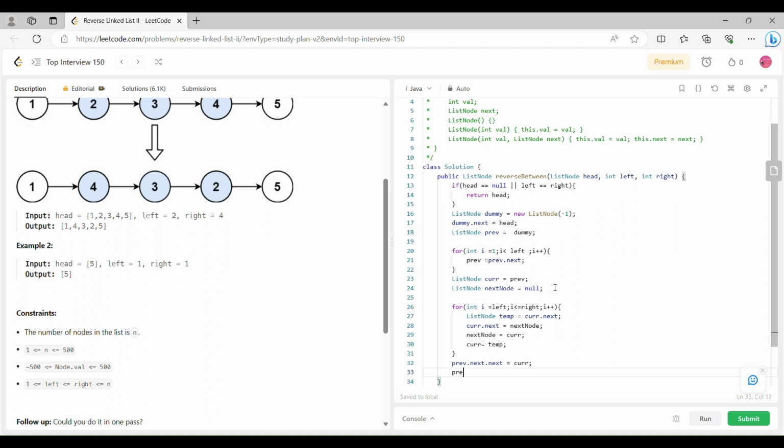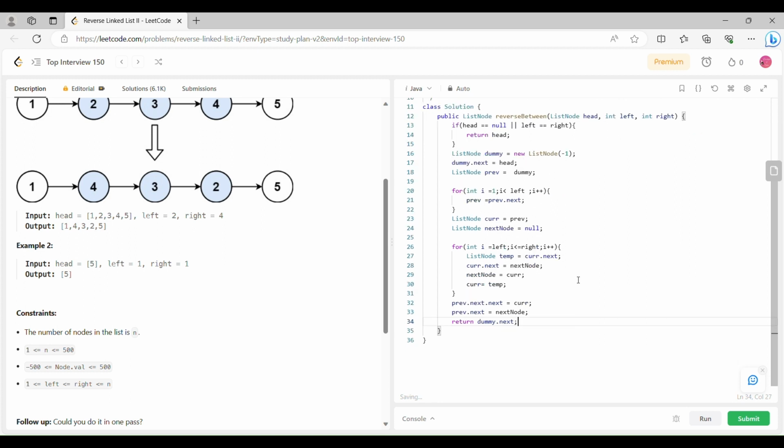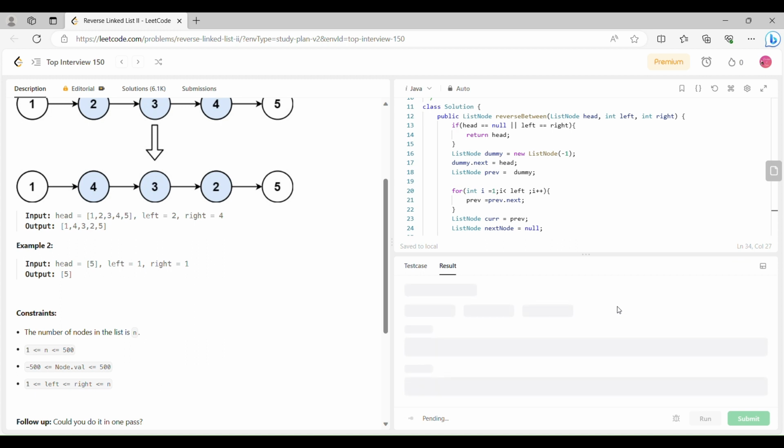For that, write pre dot next is equal to nextNode. And in the end just return dummy dot next, so we are going to return the head of the modified list. So now let's run our code and see if it's working properly or not.